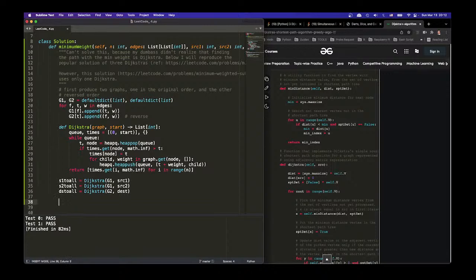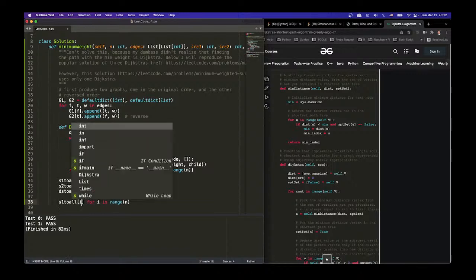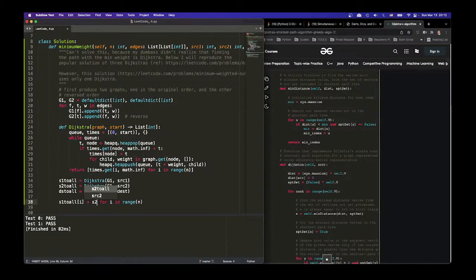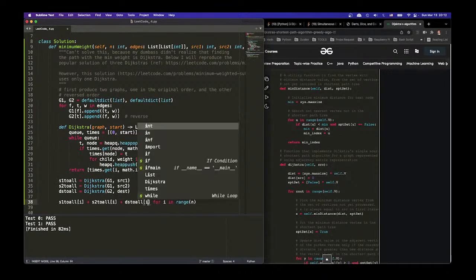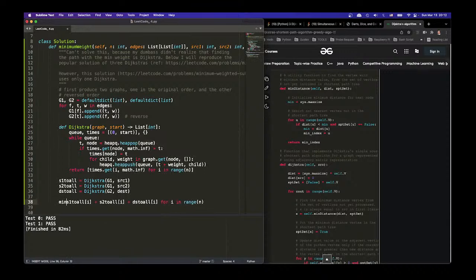And then just go through, for I in range n, I want to find S1 to all I plus S2 to all I, plus destination to all I. And then we want to find the minimum of this.